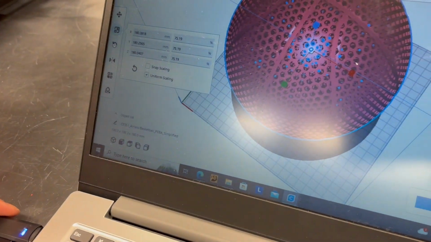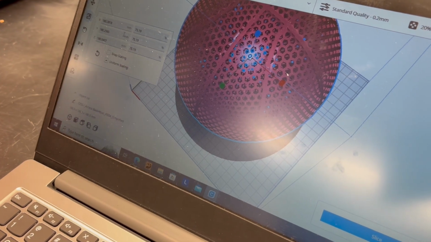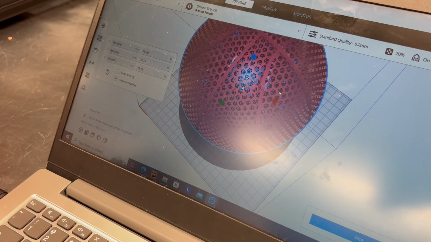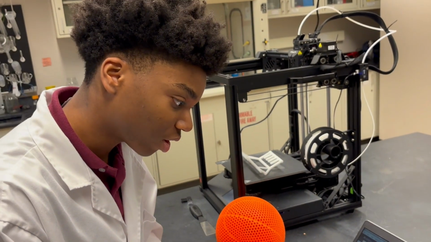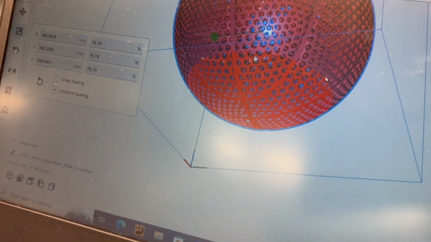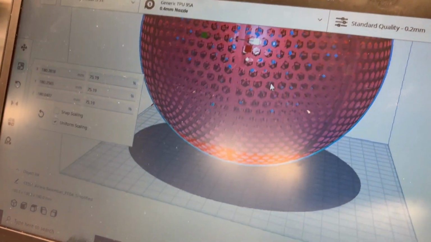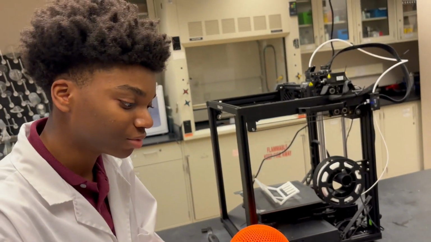The base unit for measurements inside this Cura software is millimeters. So when printing your file, you need to know the difference between millimeters, inches, and centimeters, and make sure that its measurements are correct. On the software, you're able to see all angles of the print. Here, I can look under the build plate to see if there are any errors in the print. I'm also able to zoom in to make sure that all the hexagonal designs are correctly inside the printer.